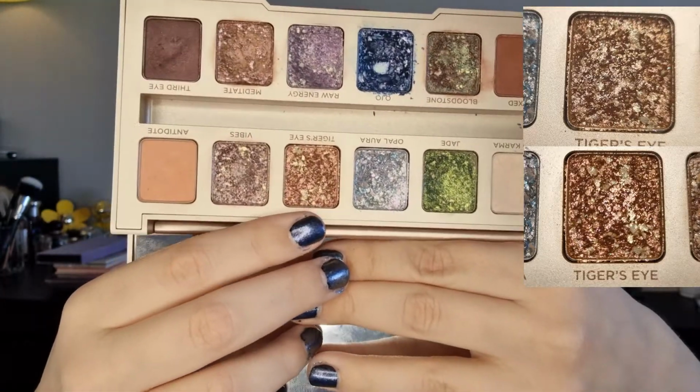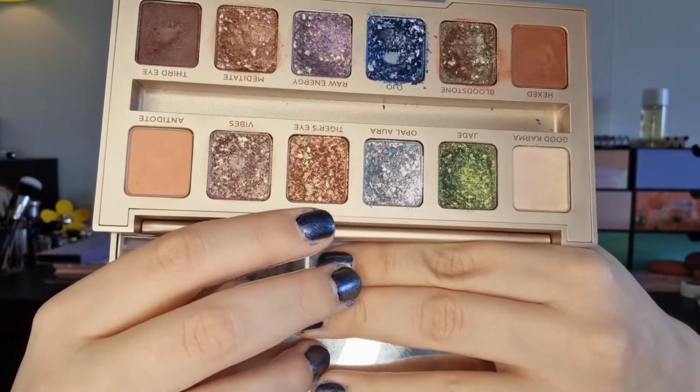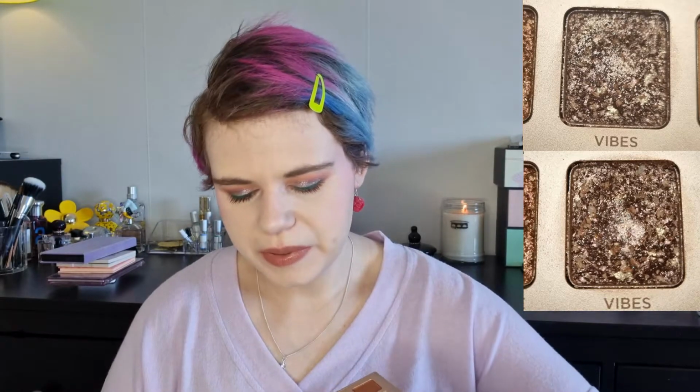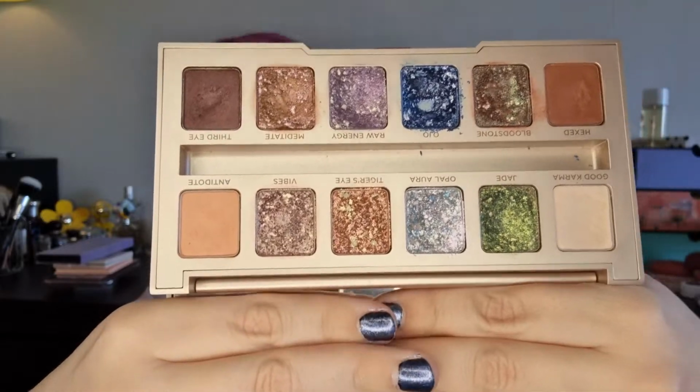Next is Tiger's Eye, which is a really pretty golden bronzy shade, and I've used this just 1 time. After that, it's the shade Vibes, which I've used 3 times, and it's a bit of a pinky shade, but it's still kind of dusty in color. I've used this together with my Norvina palette and the shade Love, which is in my Pando's eyeshadows, and it worked really well together because that's also kind of a dusty pink.